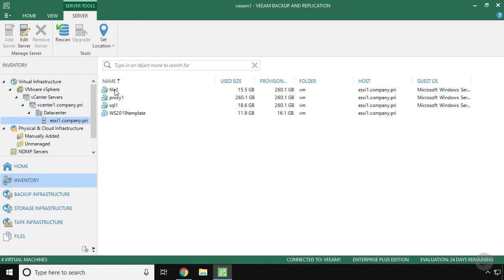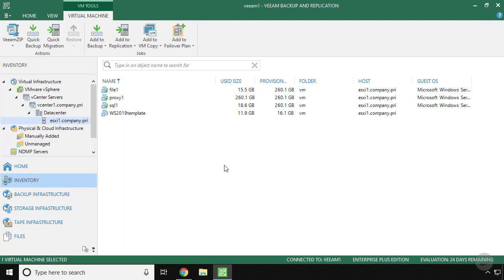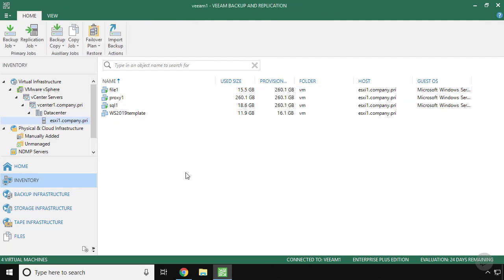From right here, I could go about adding a virtual machine to a job by right-clicking the virtual machine and choosing to add it to a backup job. This will take, obviously, that single machine and add it to a job with all the characteristics that we later want to add. But creating individual jobs out of each virtual machine is perhaps not the best approach for how I might want to schedule all these jobs over time. And so rather than adding a single machine to a job, let's instead create a single job and then split out the disks as per VM files.